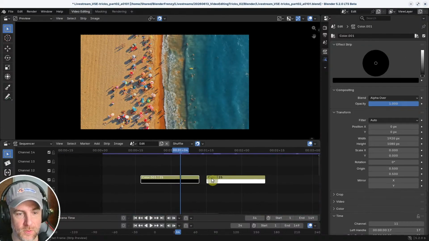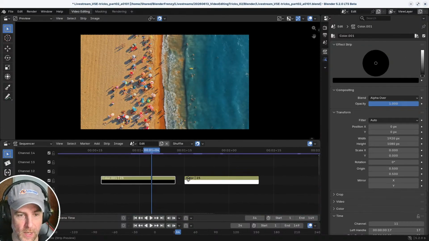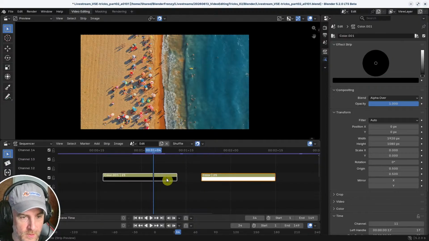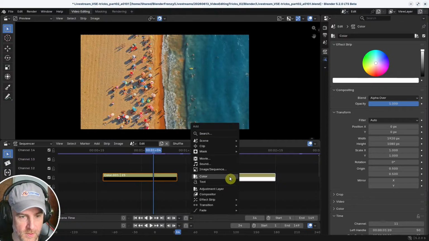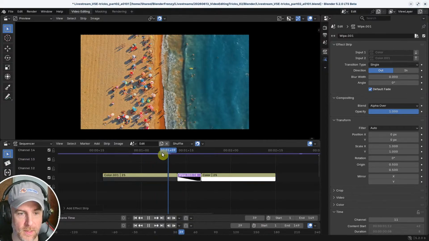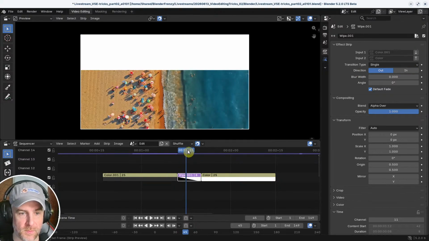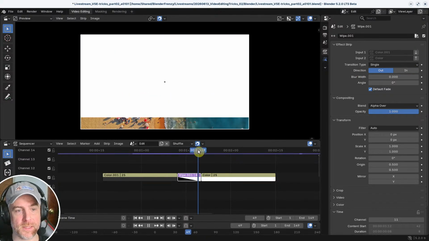And then if I do a little wipe on these, so select this one, shift select this one, okay, transition, wipe, same thing. See, when I do it like this, it doesn't do it the correct way. So we're gonna flip those inputs. There we go. So I want this to happen.